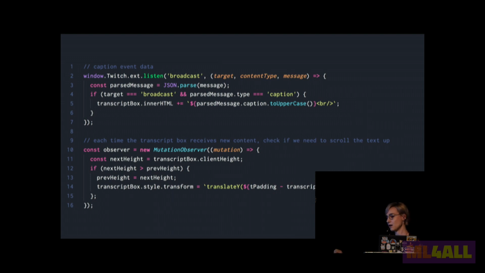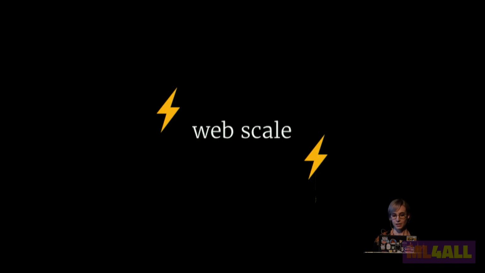Again, it's 16 lines of code to make the Twitch extension, and then I have a whole bunch of back-end stuff that's kind of doing the WebSocket. I have a web page that records my speech and live translates it using that WebSocket API, which is pretty cool. But as I said, the problem is that these little dinky experiments that I've made, they're not web scale, right? That's our favorite word to use.